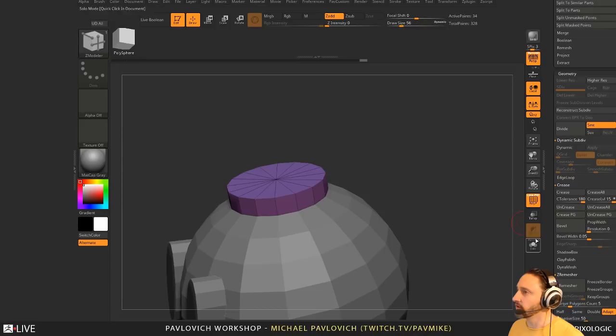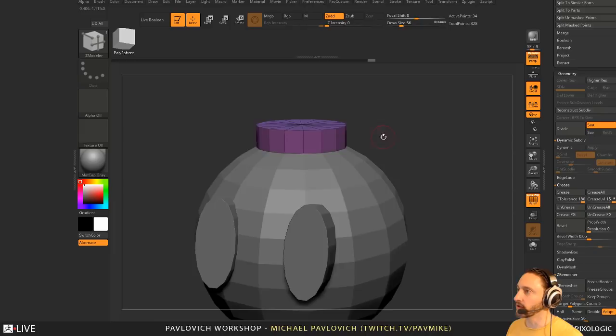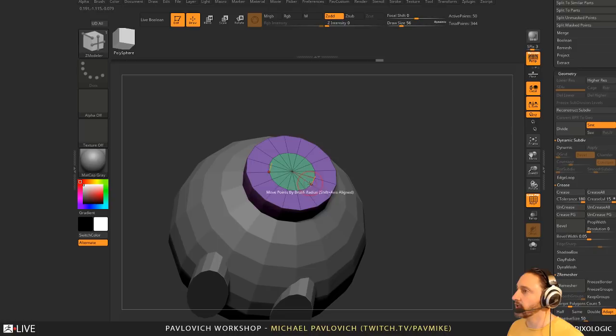So again, we'll use our arrow keys to put that back, Shift Z to bring this back, and now we can do Q mesh, polygroup island, and now we can just hold down Shift as we pull up, and we can just kind of match that. And we also have that little wick coming out the top, so we can go through here and do an inset polygroup all. We can just inset this here, and if we need to, we can slide that in, edge loop complete, we can slide this in a little bit more.